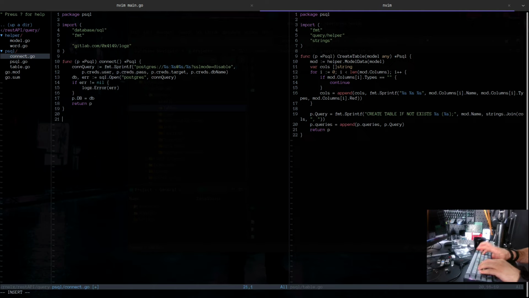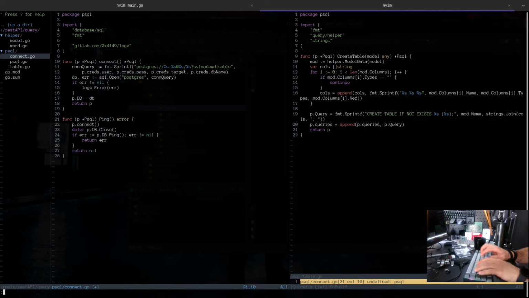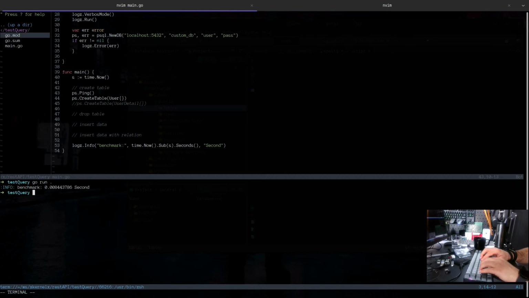But moving on, I need to have something to ping. Okay, we didn't receive any error. I think it's connected because I run the ping.